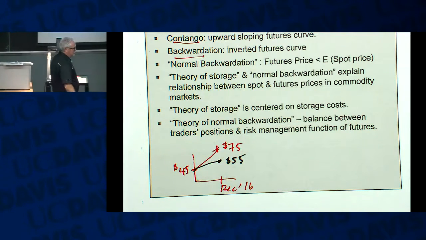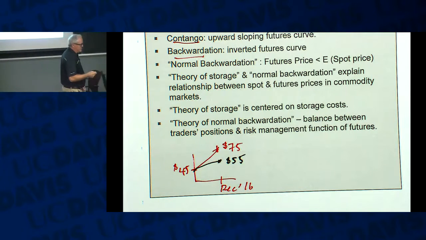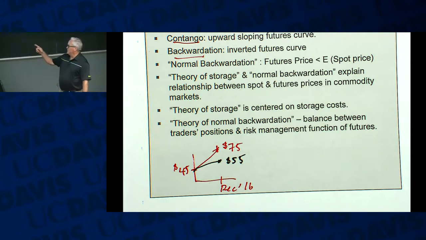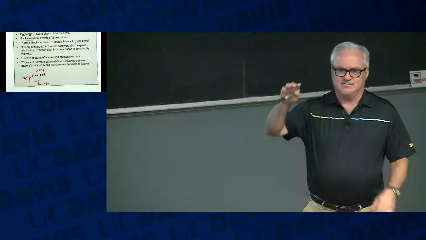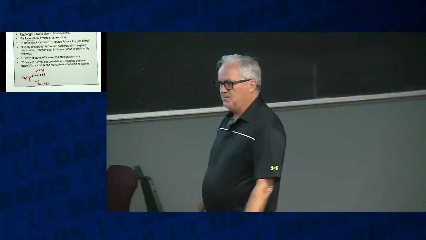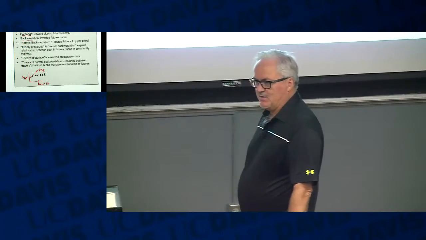And this is called arbitrage. You're arbitraging the nearby and the distant. And if you have enough participants in the market buying the 45 and selling the 75, that spread's going to come back. So there is an upper limit to the contango, which would be full storage costs. Does that make sense, Paul?